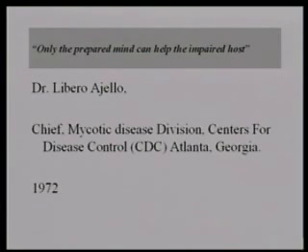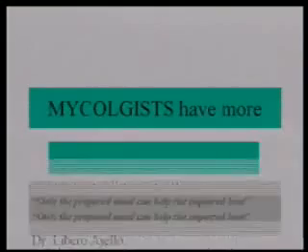And then this is back in 1972. Dr. Ajello was the head of the mycology division at CDC. And we had a conference in 1972 in Lexington, Kentucky, just on opportunistic infections. Way back then, they were becoming a problem. And he said only the prepared mind can help the impaired host, which I thought was real neat.